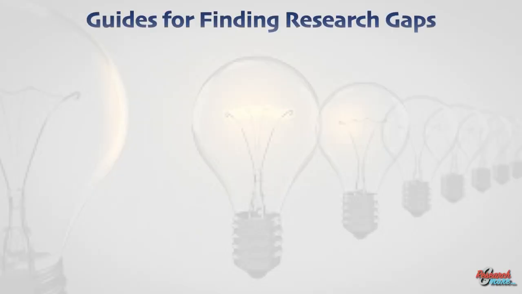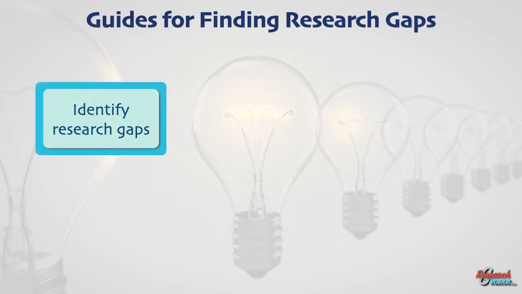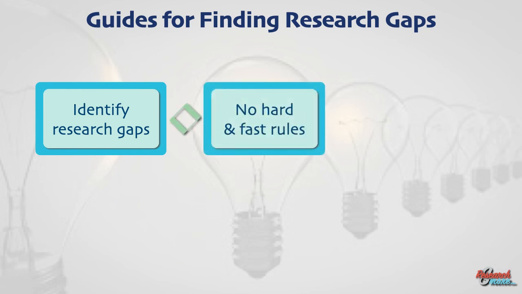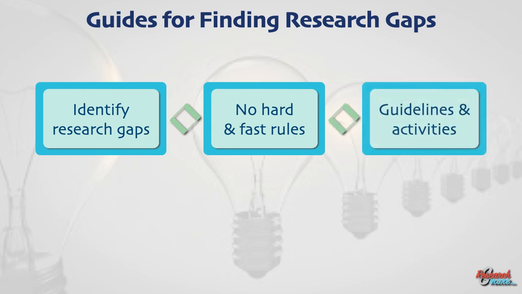The process of identifying research gaps or problems is said to be the most challenging and important of the whole research process. But there are no hard or fast rules which students must follow to determine research gaps. However, there are some guidelines or activities for identifying and determining a research-worthy problem.